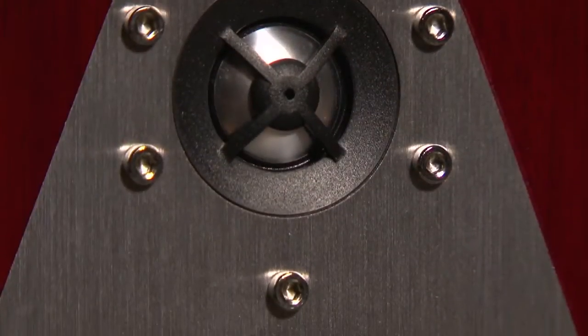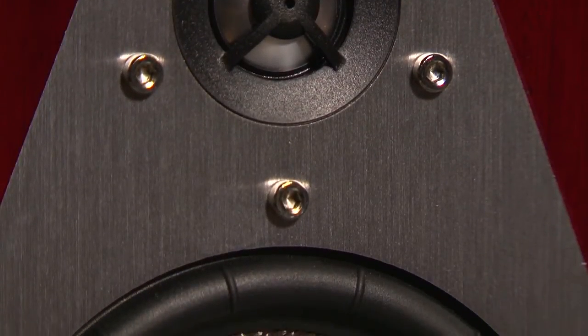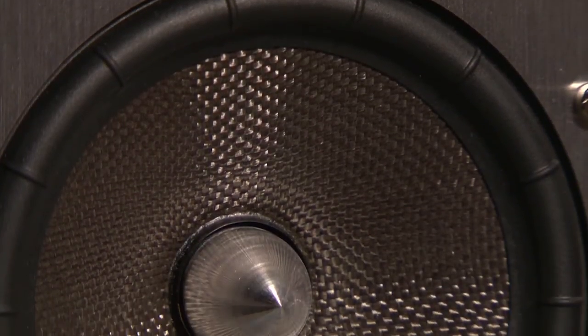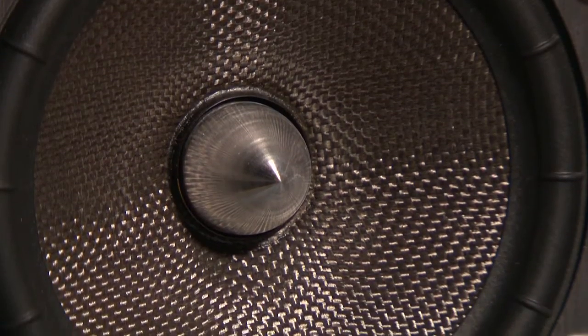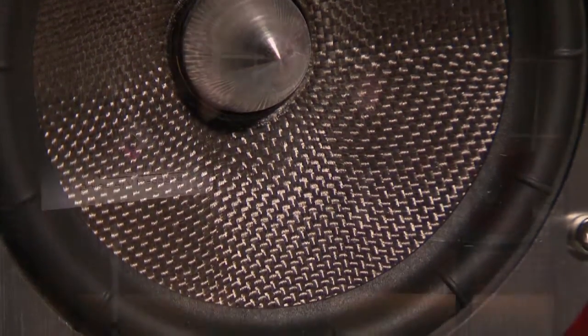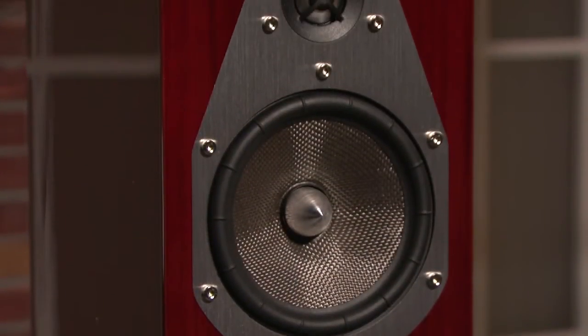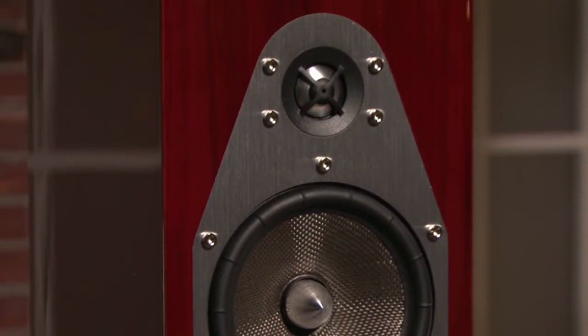These speakers are built like a tank, which is probably why they sound so good. These are the best sounding bookshelf speakers that we've tested in a year. The Veritas V 5.1s live up to their name because they put forth a truly accurate sound stage and a truly flat response — they just melt into the background. You don't even notice them, and they're free of the distortion or boominess you might get from other bookshelf speakers that aren't built to play low for real. These speakers are quite possibly the best value on the market today.